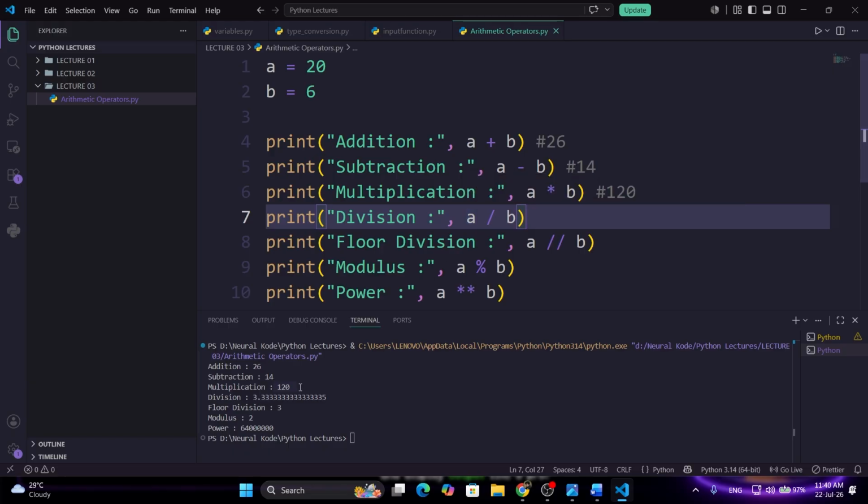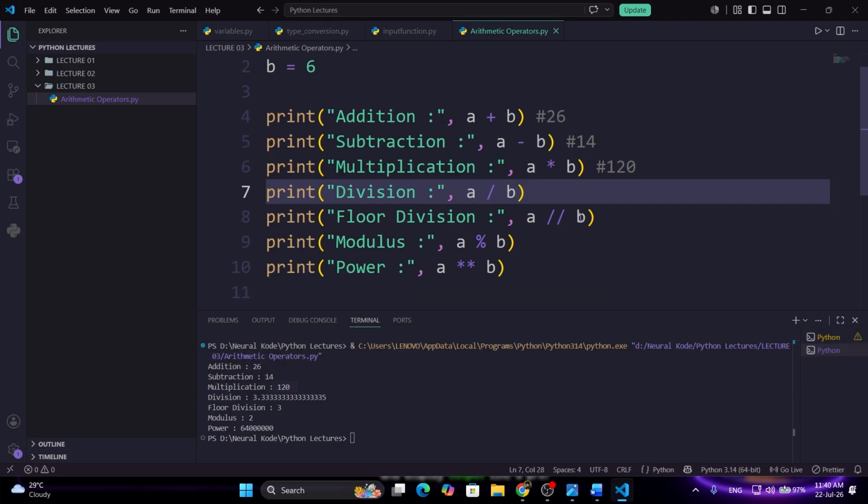The next thing is division. Division of 20 by 6 will be 3.33333 something. The calculation is the work of the compiler, or you can say the work of the machine. You just need to write the logic. You do not need to be specific with the calculations; they will be done automatically.